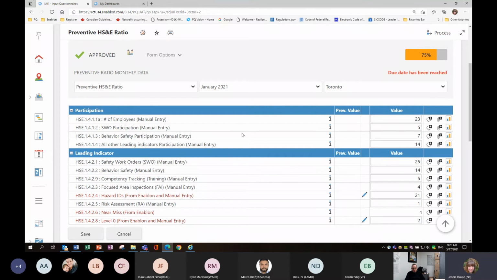I know you will not be using this particular form for at least another month and a half. By that time, it might be worthwhile to do a little bit of a review, especially for the HSNE folks that are on the line. It will be useful to do another little review with your facilities to make sure that they understand. And if we need to do another 15-minute run-through when this becomes live, I'm more than happy to do it. I don't think it's as complex as management of change or inputting an event, for instance, into the system. This is pretty straightforward. One window, enter your data, you save it, and you move along.